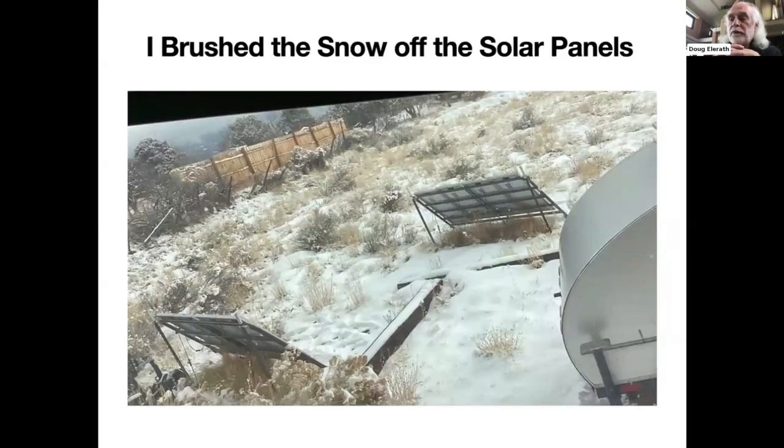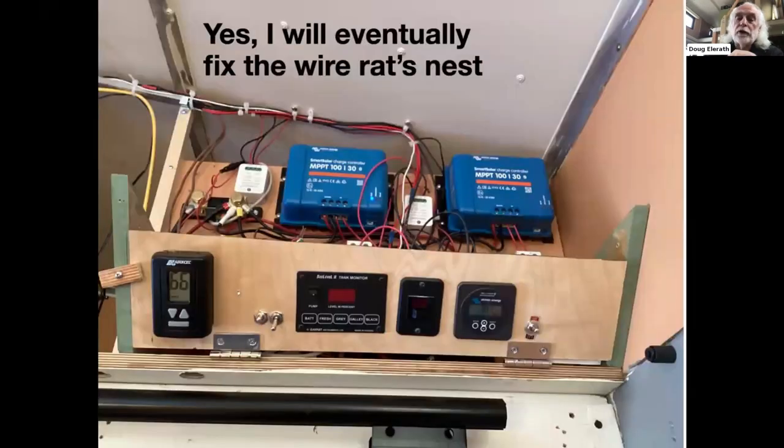800 watts of solar panels are mounted at ground level on the south side of the house — ground rather than roof so I can brush the snow off. The mounts are simply farm gates, inexpensive farm gates attached to T-posts, easily adjusted for seasonal motion of the sun. In front of the electrical panel is an instrumentation panel containing a Bluetooth thermostat, switches for the LUNOS heat recovery system, water tank level readouts, a battery monitor display, and a switch for the water pump. I love the Bluetooth thermostat because I can set back the temperature at night and then warm it up before I get out of bed.